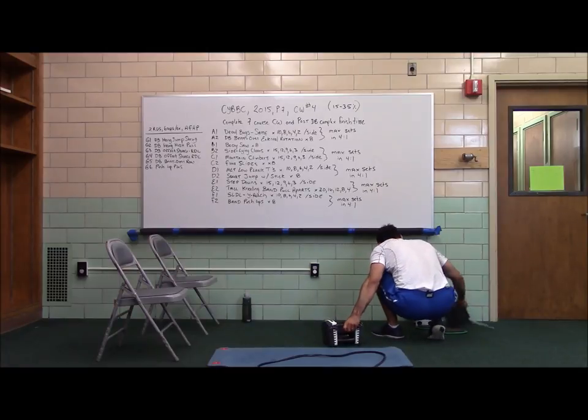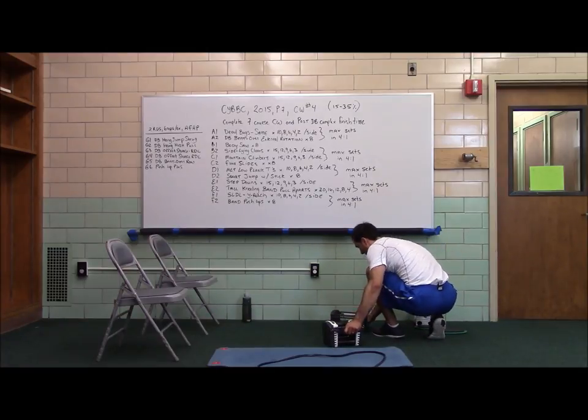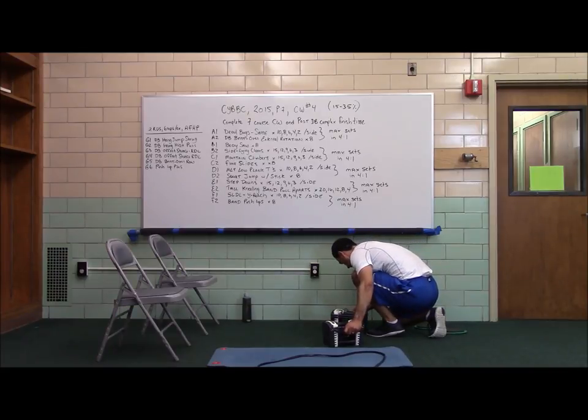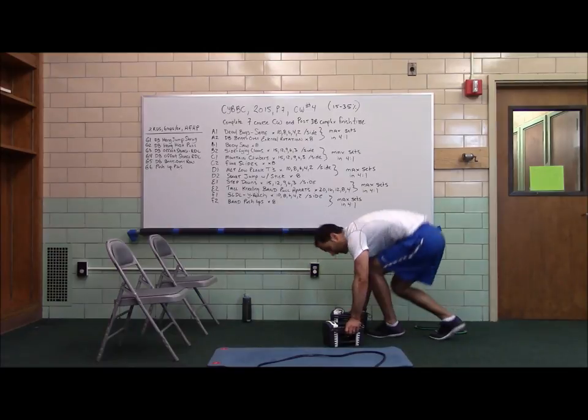Dumbbell complex is next. 6 exercises, 6 reps.